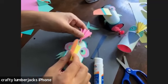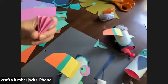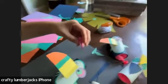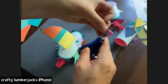Do you want the glue gun? You know what, I'll take the glue gun. I just think for time purposes. Oh, the camera. There we go. No, that's great. I'm actually going to, here, we hold this. I can get this a little.